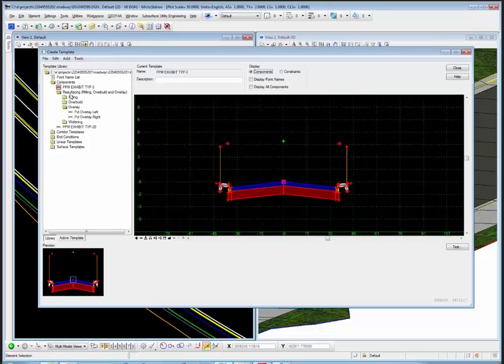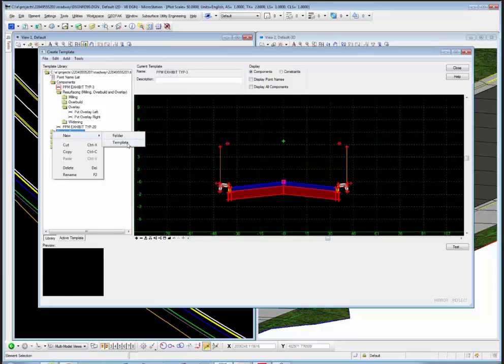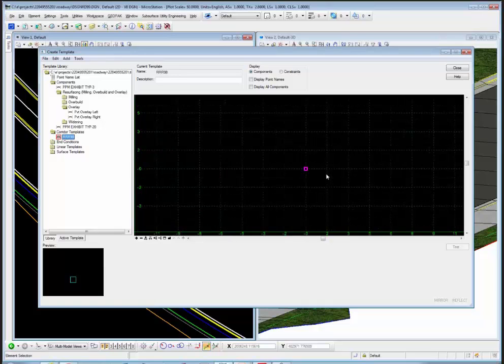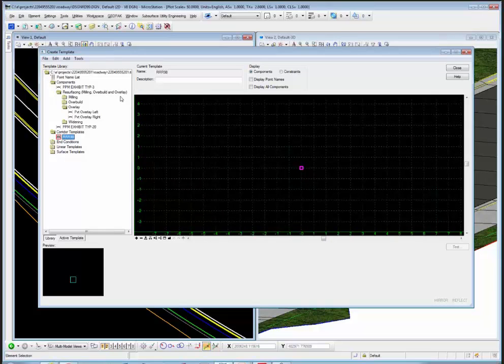There's the preview button. Let's make a composite template here real quick. I'm going to go over to my templates folder, this corridor templates folder, do a right click and choose new template. Now it creates a new template out here. I'm just going to call this a resurfacing template, and I'll just use 98 as an example. Now this is the active view to start drawing in.